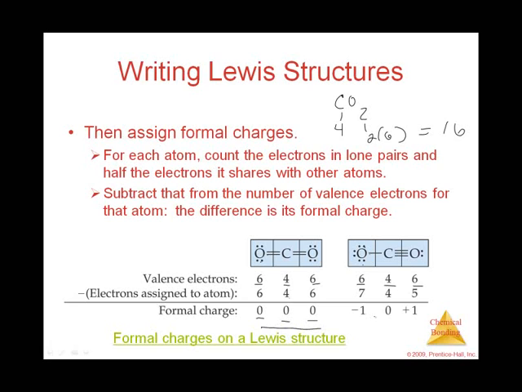And the second rule that we'll look at a little bit more in detail is if you have 2 situations where they both come out with a charge, what you want to make sure is the most negative of these belongs to the most electronegative of the atoms. So we'll look at an example with that.